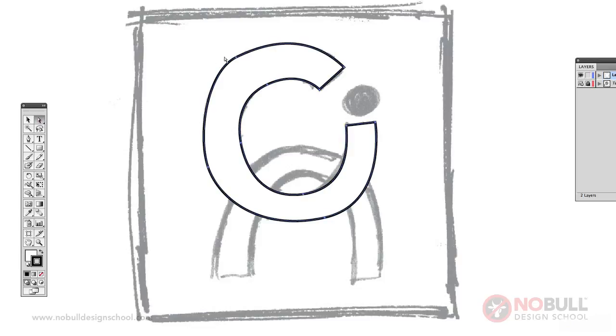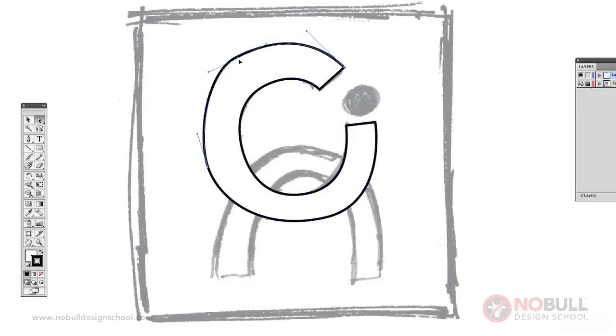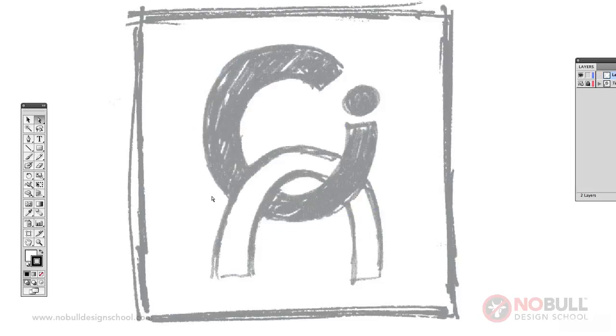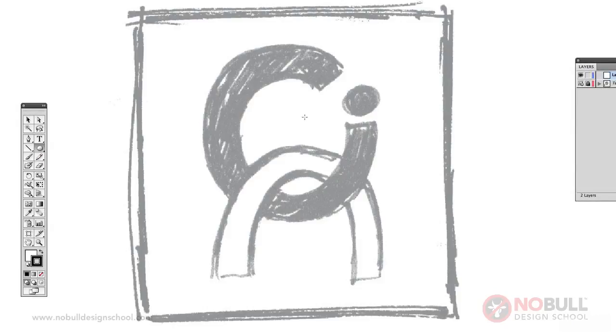As you can see, it's not particularly tidy, but you could go into the little open arrow tool, and we could start moving these points around to try and get it to be tidy. But you can see doing something like this is actually going to take quite a lot of time, and it's going to be incredibly difficult to try and get that to be accurate. So in this case, I'll delete that and start using some shapes that we can break up.